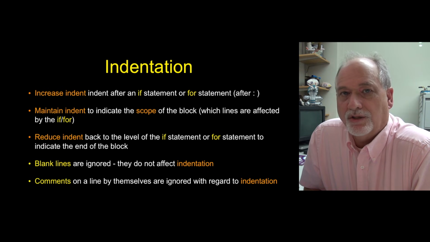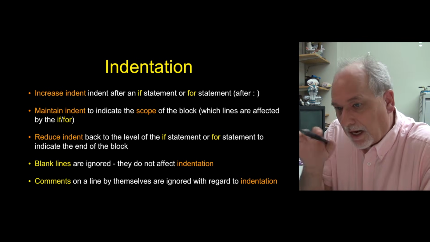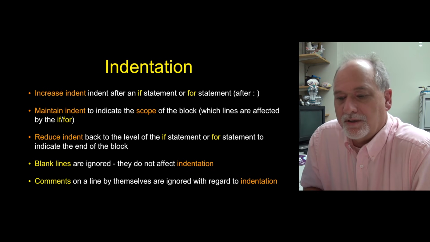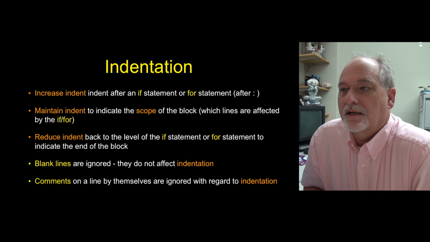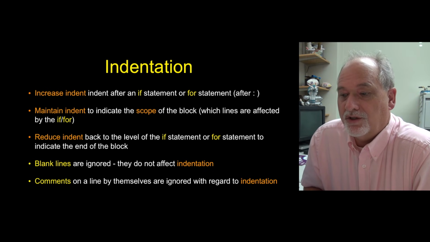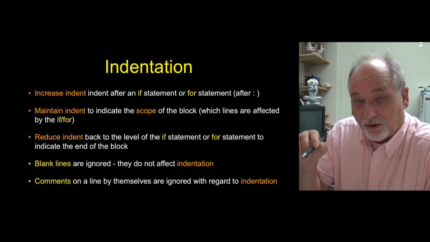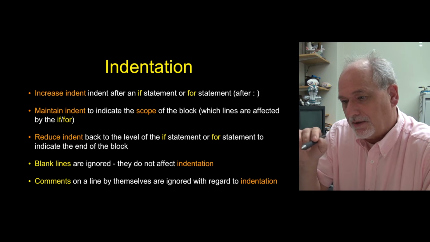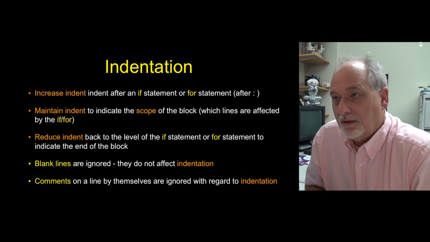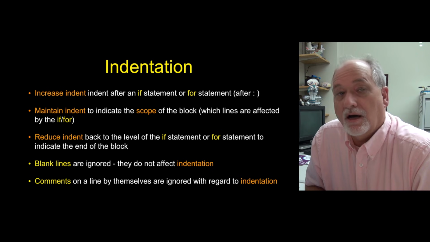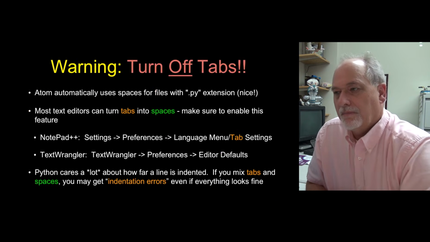We use indentation in lots of programming languages, often to demarcate blocks, to show where blocks start and stop. But in Python, it's syntactically significant. You can make an error if your indentation is wrong. After an if, you must indent. And you maintain the indent as long as you want to be in that same if block. And then when you're done with the if block, you reduce the indent. In this rule of indenting, comment lines and blank lines are completely ignored.